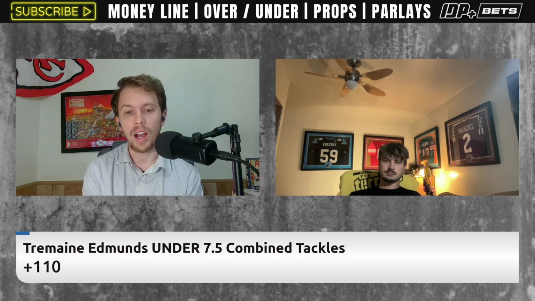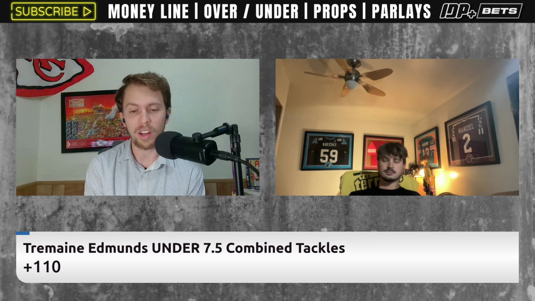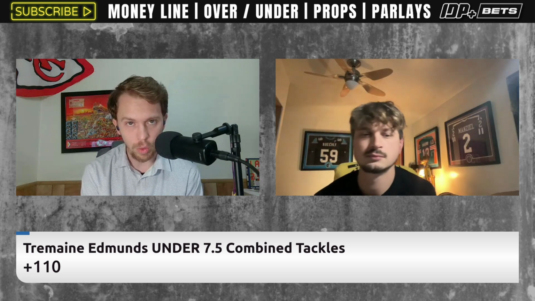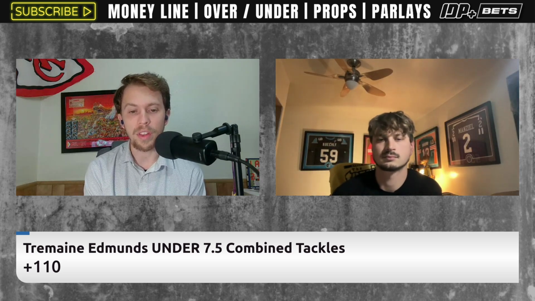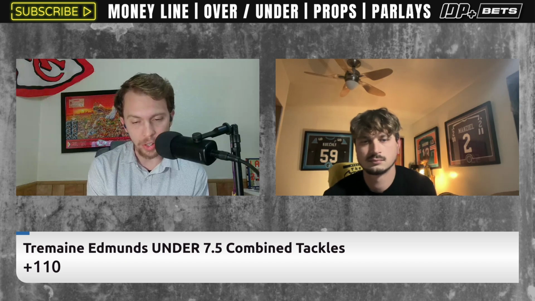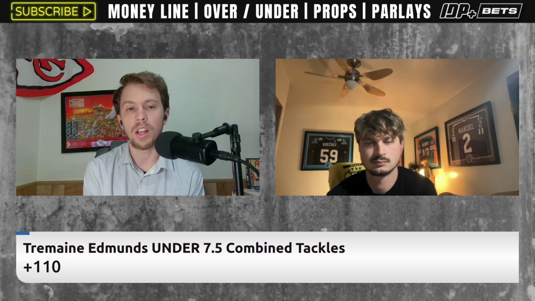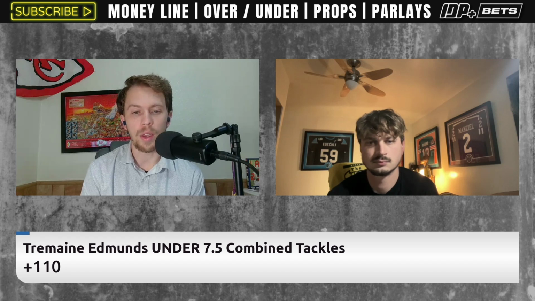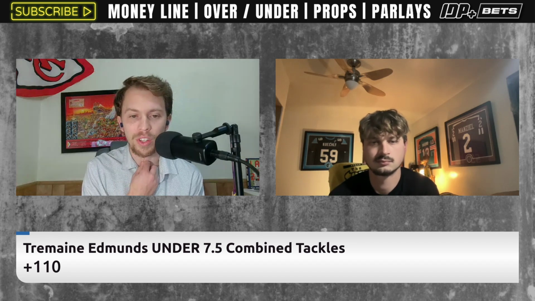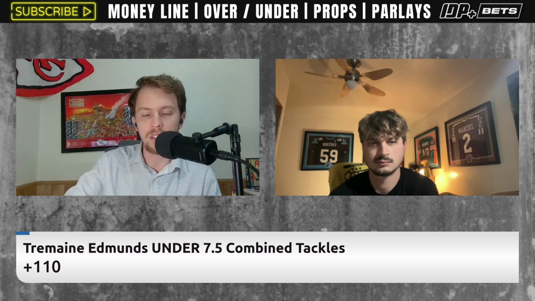Honestly, as of late, San Francisco just hasn't given up much production to opposing linebackers. I expect that to continue again this week. I think maybe they look a little bit better and more successful, but even still, those tackles to me are going to go to TJ Edwards, and Tremaine Edmunds will yet again underachieve. So give me that plus money, plus 110, for Tremaine Edmunds to hit the under on his 7.5 combined tackle line.